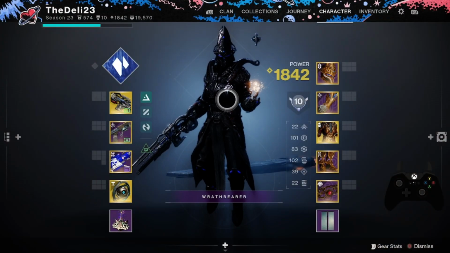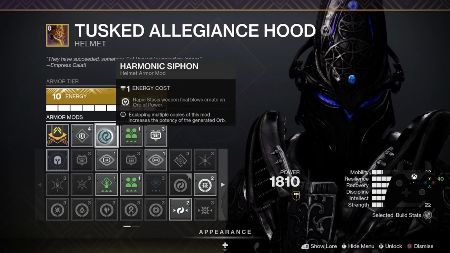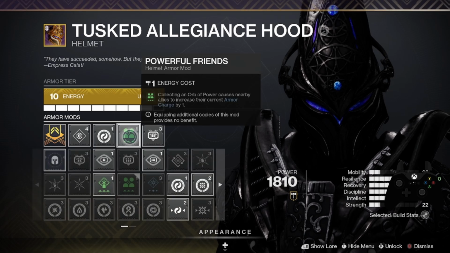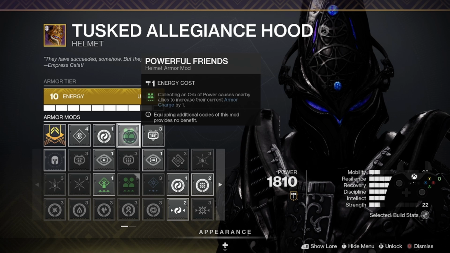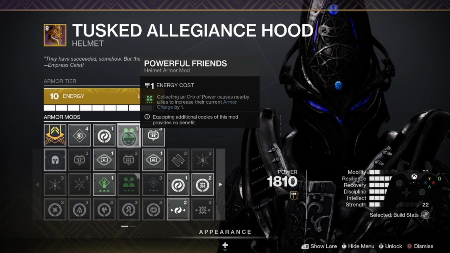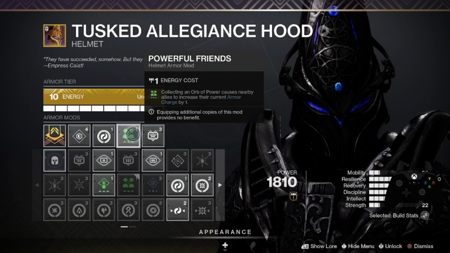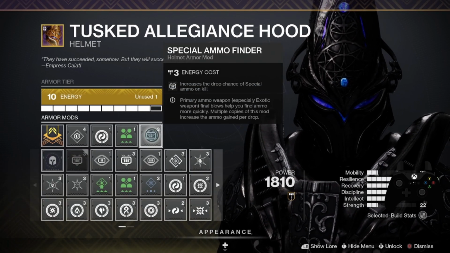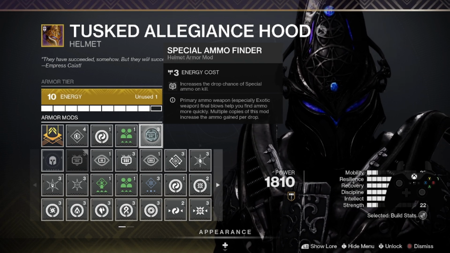Alright, now let's take a look at our armor mods. On our helmet, we're going to be using 1 Harmonic Siphon, Rapid Stasis, Weapon Final Blows create Orbs of Power. Our second armor mod is going to be Powerful Friends. Collecting an Orb of Power causes nearby allies to increase their current armor charge by 1. You could sub this in for anything else if you have enough energy. I didn't, so I just filled it with Powerful Friends, but this does come in handy. Helps with armor charge. And our final helmet armor mod is going to be a special ammo finder, just so we always have ammo for our Aegir Scepter.